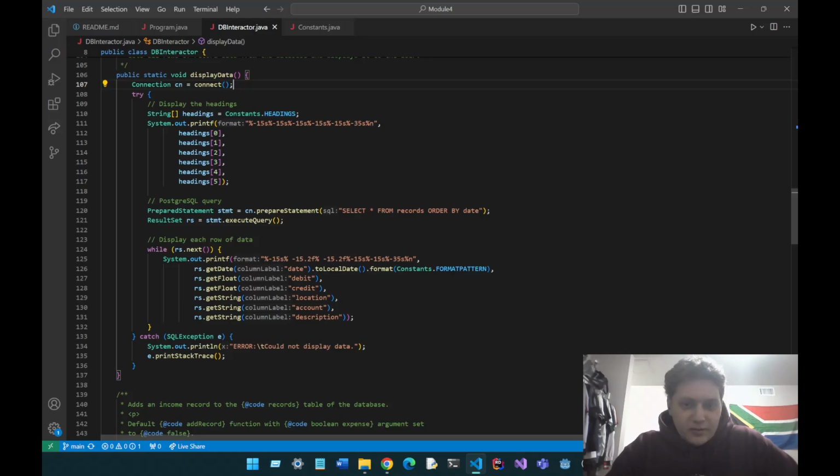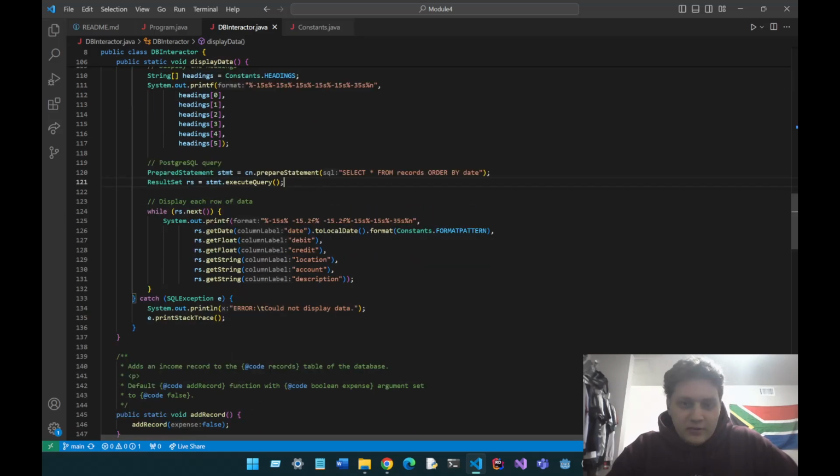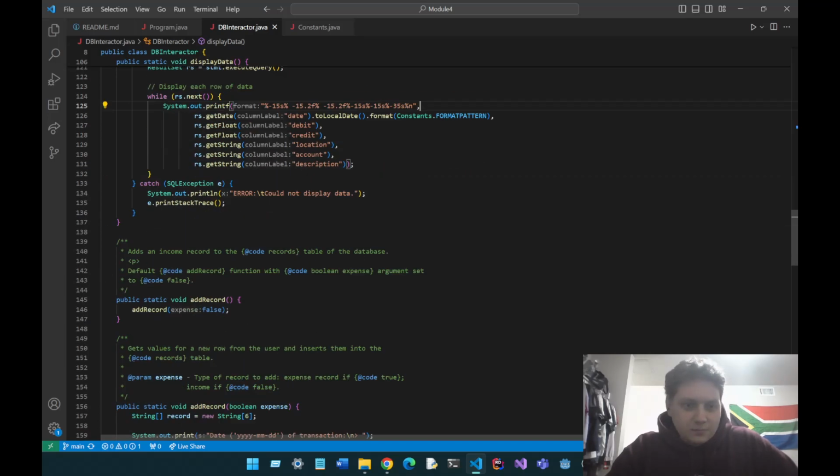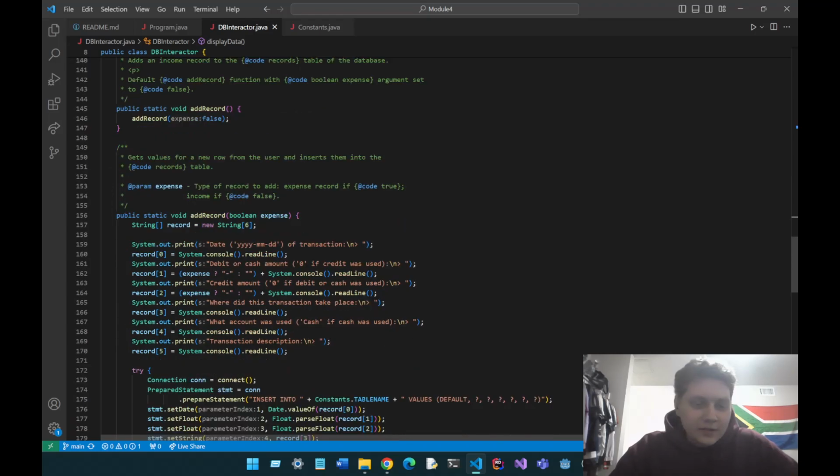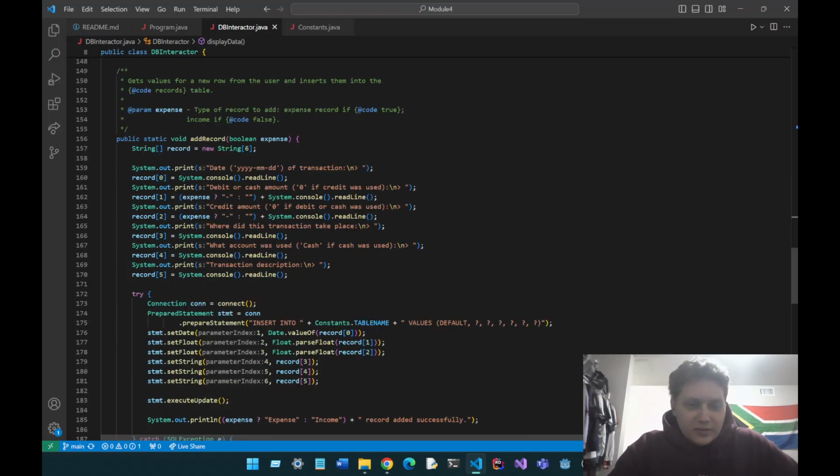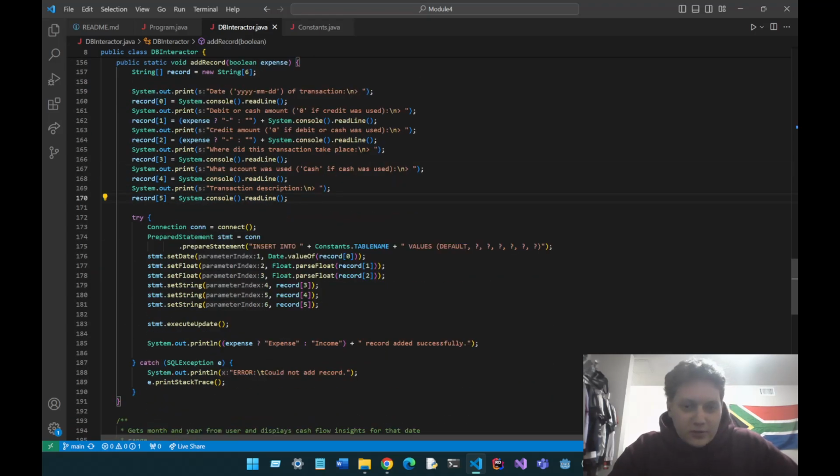So this is displaying all the data, just getting all of the fields, and then using each of these functions from the result set to input those into this format string. Adding a record, it's pretty easy, just getting those fields from the user and inserting them into the records table.